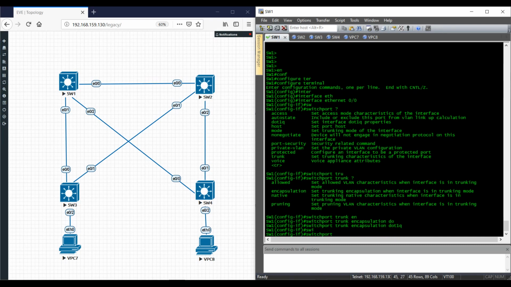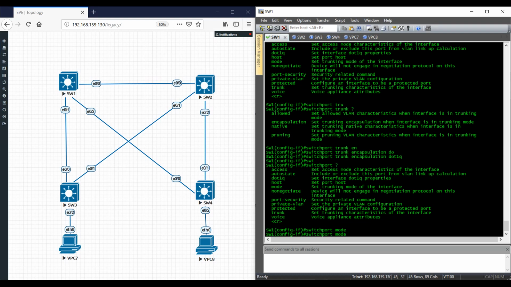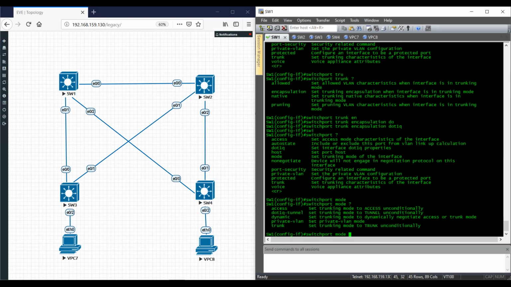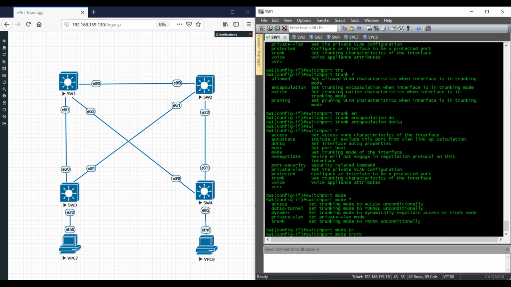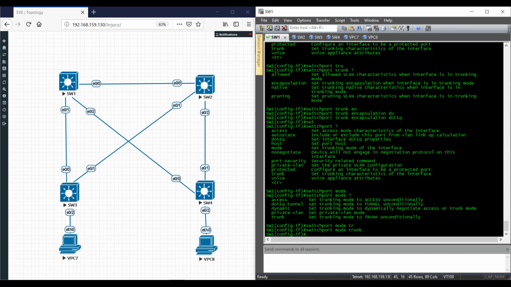After that, we go to switchport and then mode. There are different types of switchport modes. There's access, dynamic, and trunk. Access is basically for your workstations, laptops, and all your end devices. Trunk is your switch-to-switch links. And as I mentioned, all the other information for these ones will be on a different video. Okay?